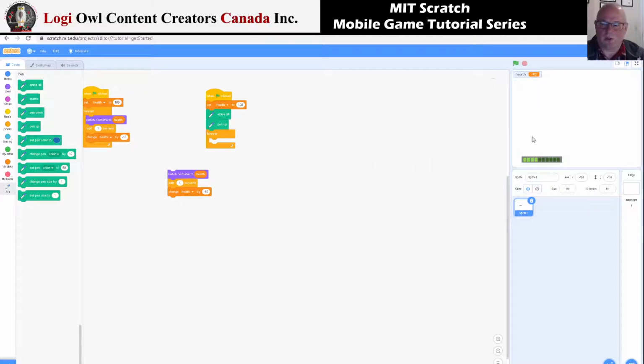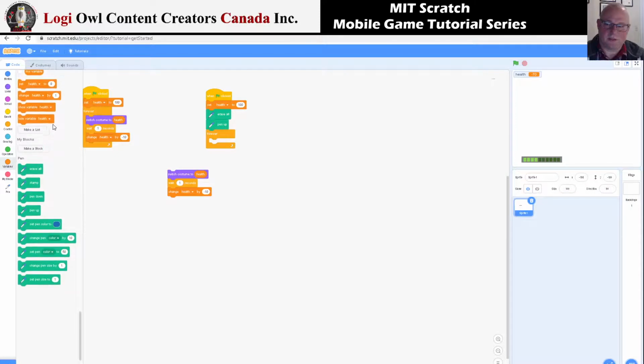Okay, so what we will do is draw 2 lines. One line will be the background, and the other line will be the bar for the health bar itself. The first thing we should decide is where to go directly with that specific line. We can use a separate block to do that, telling the cursor to go to a specific place.